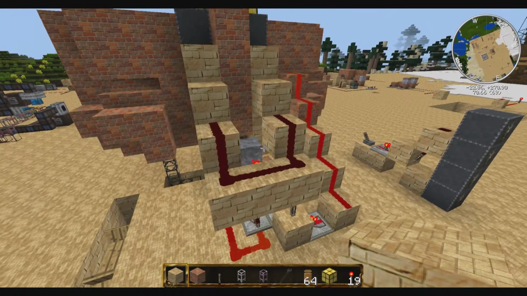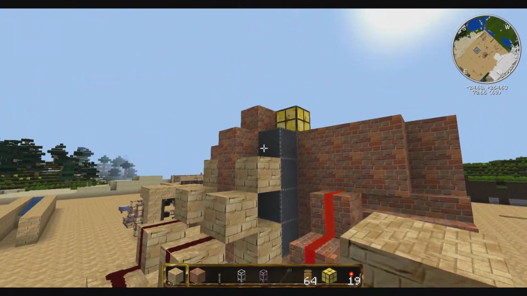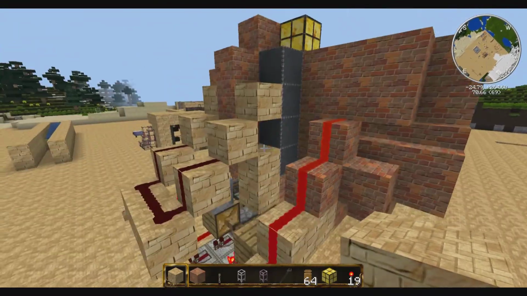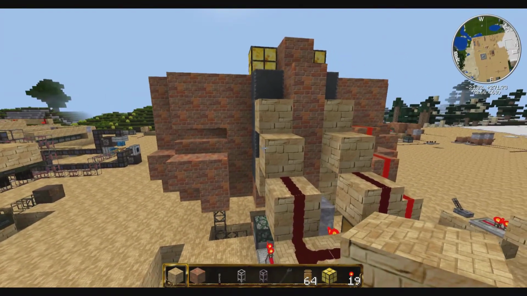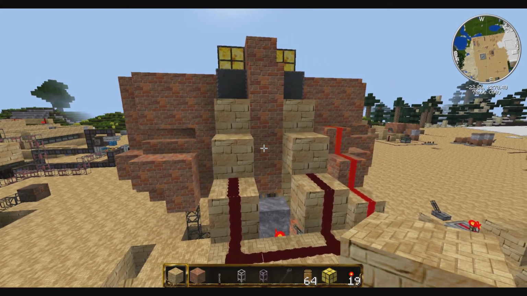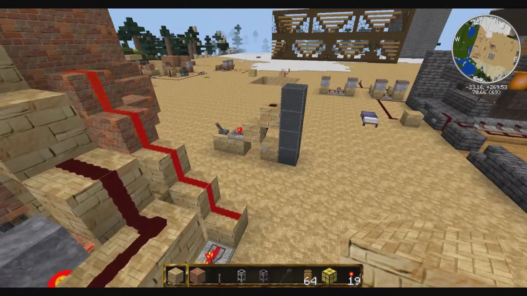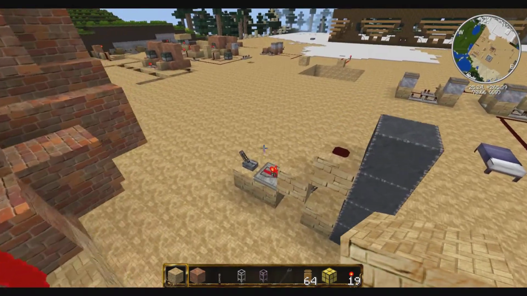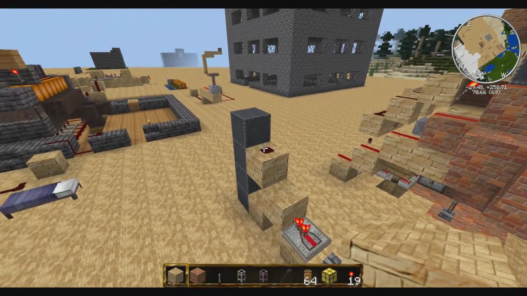So first off, we've got our 4 dispensers on either side. We use dispensers instead of dispenser blocks or block dispensers because they're cheaper, and we don't have to worry about them trying to suck things back in as power is going away and messing up the system.